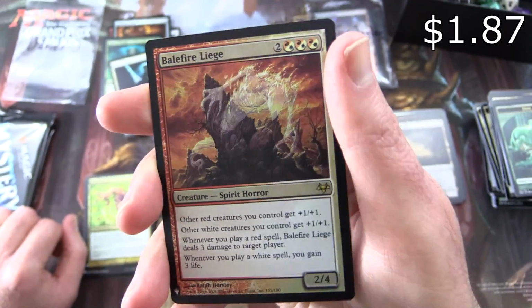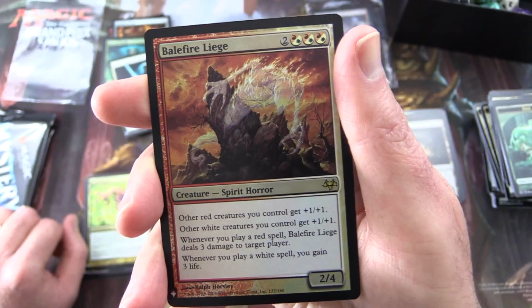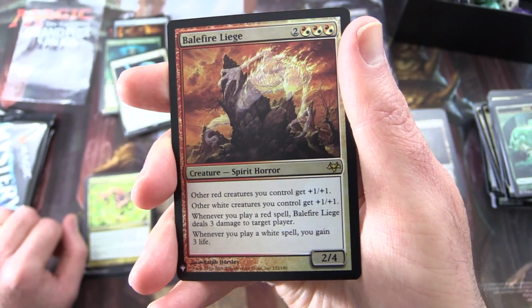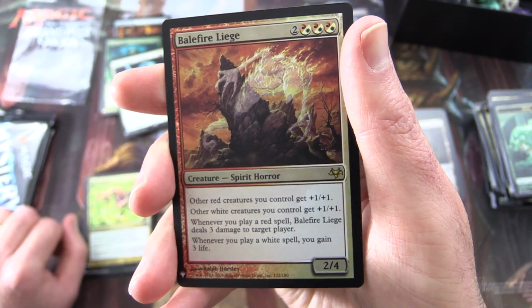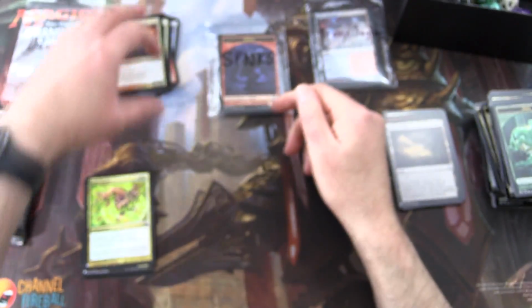I think that's a rare. Creature Spirit Horror, 2/4 for 5. Other red creatures you control get +1/+1. Other white creatures you control get +1/+1. Whenever you play a red spell, it deals 3 damage to target player. Whenever you play a white spell, you gain 3 life. Some nice foiling on that bloke.